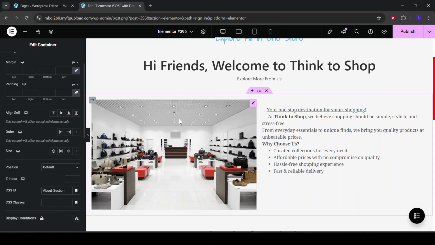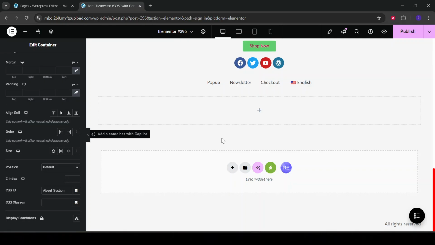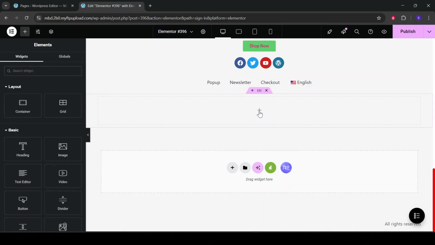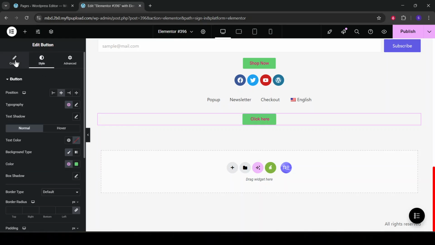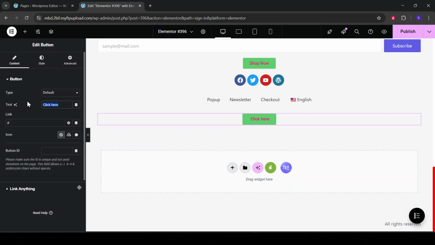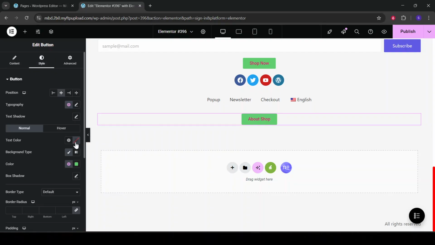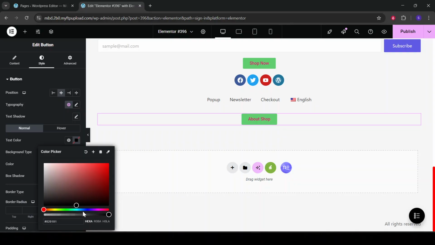Moving on, let's create the actual link that will use the anchor. Choose a text block, button, or any element you wish to serve as your link. When you've selected it, look toward the left side panel again under the link section. You'll want to input your anchor link in the format of a hash symbol followed by the CSS ID you've just set. For example, if your CSS ID is About Section, your link should be #About Section. This tells your web page that when clicked, this link should navigate directly to the section you identified with that ID.